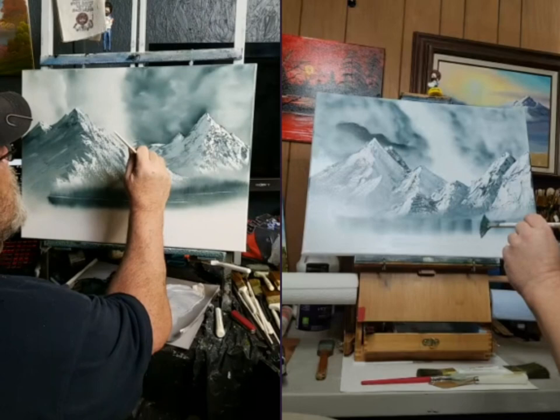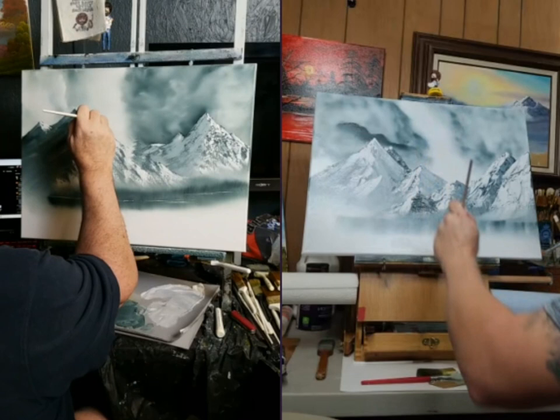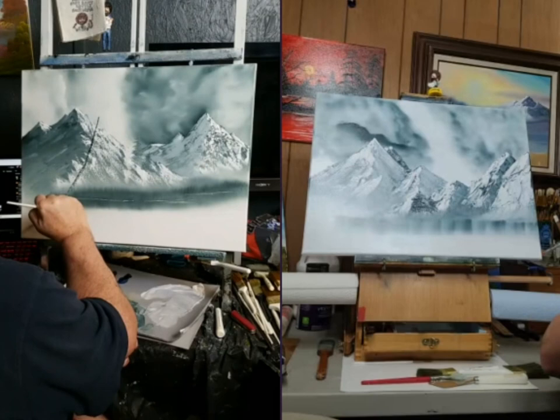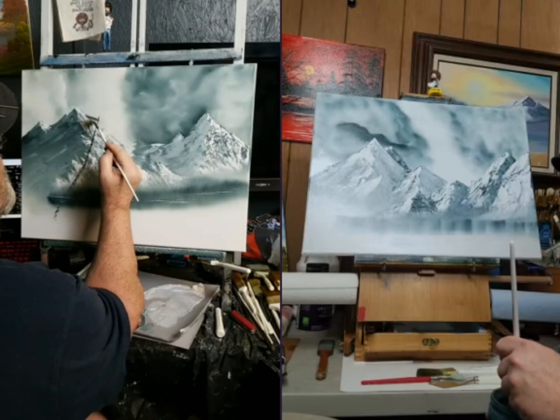Kind of went up in here, and you know how Bob used like a 1-inch brush to pull up to make the trees and the ridges? Using the fan, kind of coming up with the fan brush just a little bit in front of the white on the mountains looks really good. I do remember Bob saying when he was making his big trees with a palette knife, lots of paint, lots of paint, lots of paint. Yep. Same deal with our fan brush. Yep.